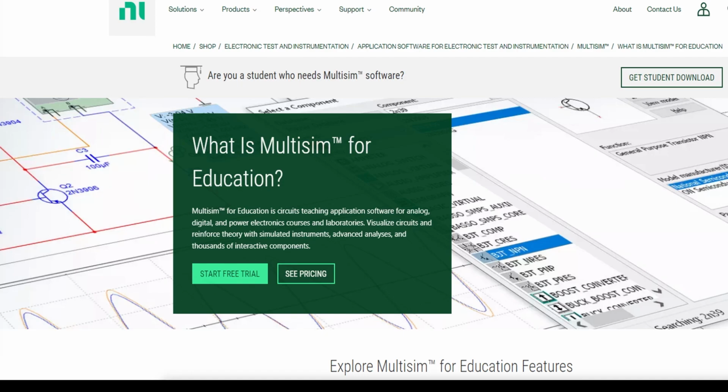All I did to find this was key in a search for Multisim for education, and got to this screen, so it shouldn't be hard for you to find, and then you can get it downloaded. And maybe you can get it for your students or as an educator. It's pretty expensive, but it's well worth it if you buy a copy of it.